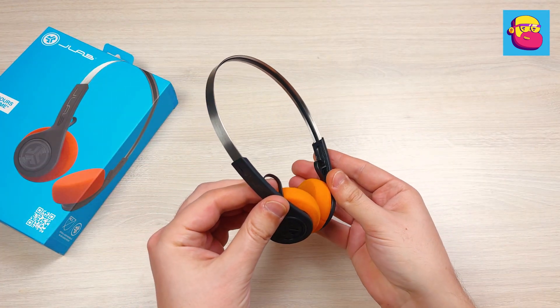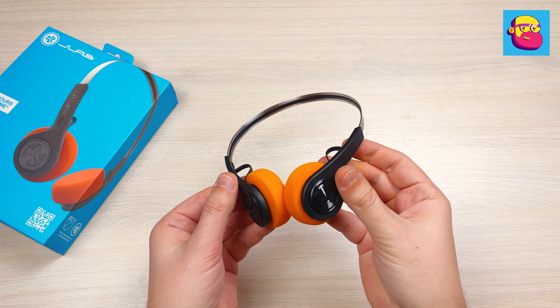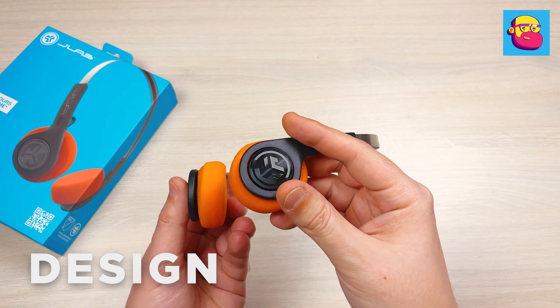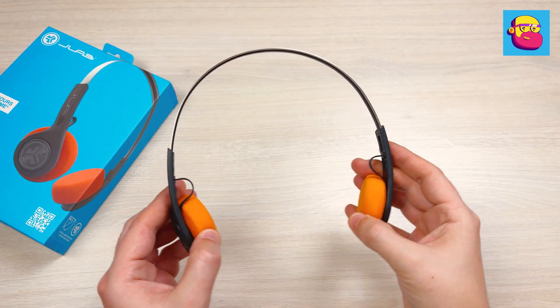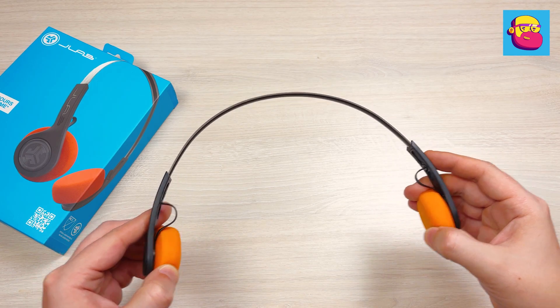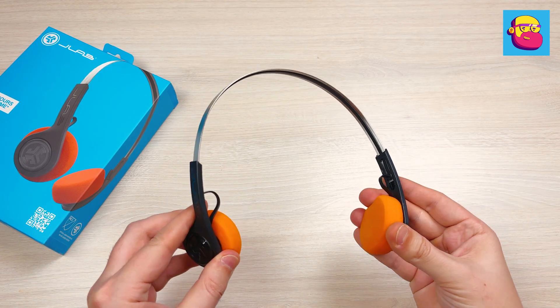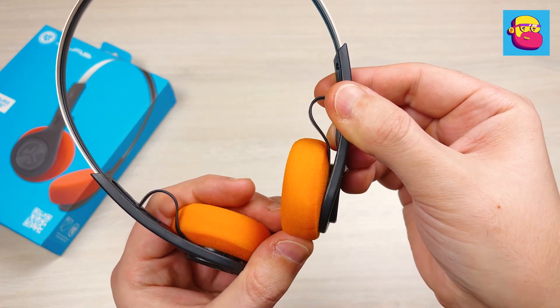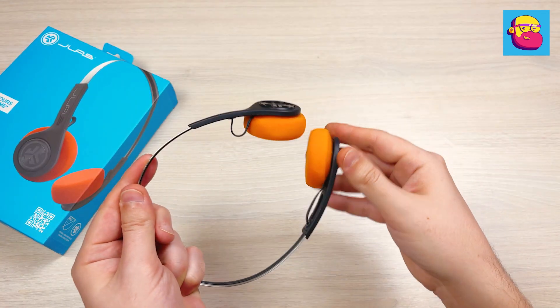Retro design is the main reason to have a closer look at this model. The JLab Rewind is an over-the-ear headphone, lightweight — almost weightless — at only 57 grams. The headband is in the form of a flexible metal band. The plastic bases of the headphones in black can be adjusted along it in a small range. The cups themselves can also change the angle slightly, and the range is enough for almost any size head.